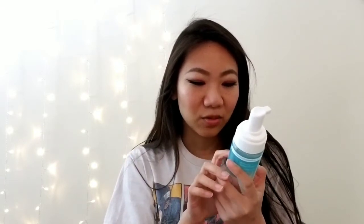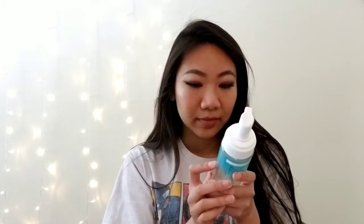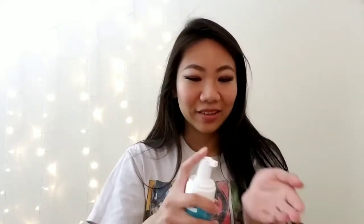And it also says to wash palms after use. And I guess if you really wanted to, you could wear this to sleep and then wake up with a developed tan, but I want to kind of track how it develops throughout the day. So I guess I'll get into it. Here we go. I'm gonna spray it.